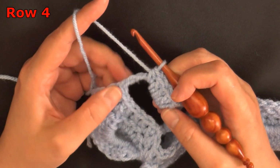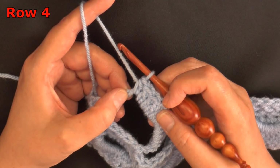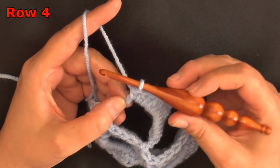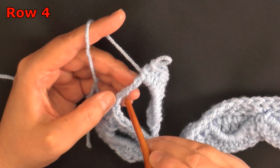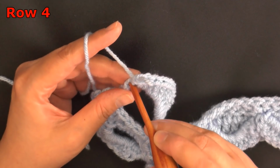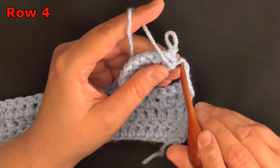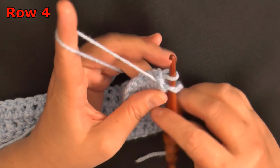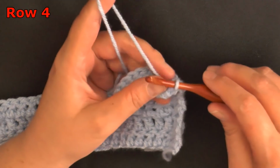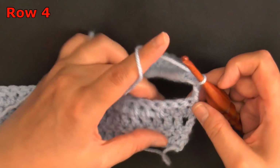Then you want to count from the bottom if you can. Count 1, 2, 3. This third chain up is going to be our double crochet. So I'm going to go ahead and release my loop, put in my 1, 2, 3 into this. Oh, I need to flip it around first. 1, 2, 3, find the third up. Get my loop again and pull it through to anchor it down. And now we're just like we were before.